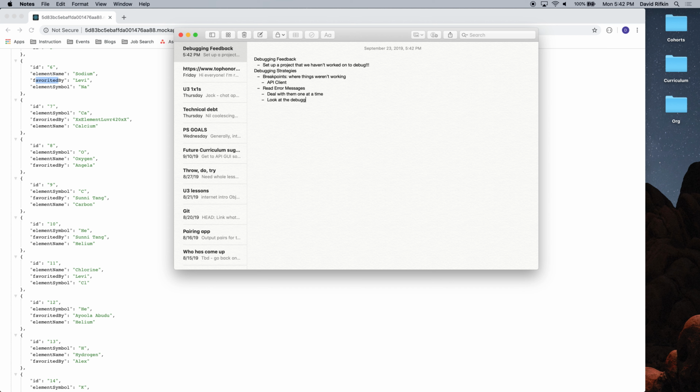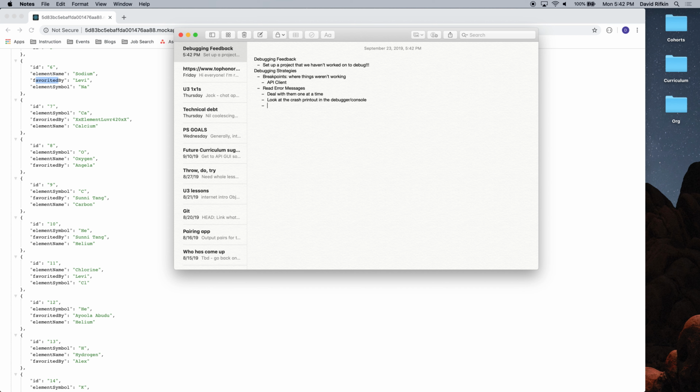Crash, print out in the debugger. Nice. Cool. What else? Yeah, I'll call it the debugger.